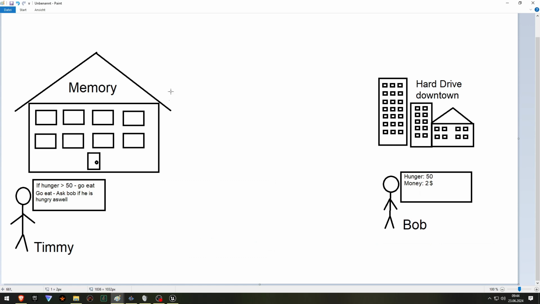And instead of calling him over to ask him about how much hunger he has and how much money, we can just use a phone, which is our blueprint interface. With this phone, we can simply call Bob.